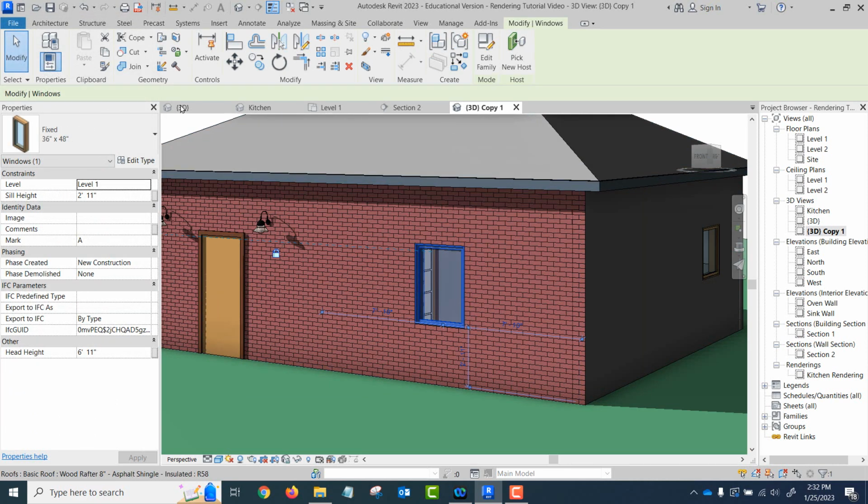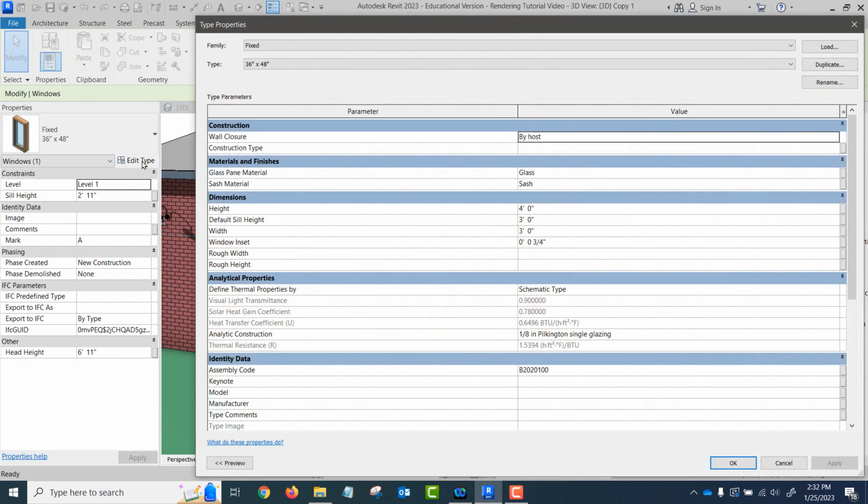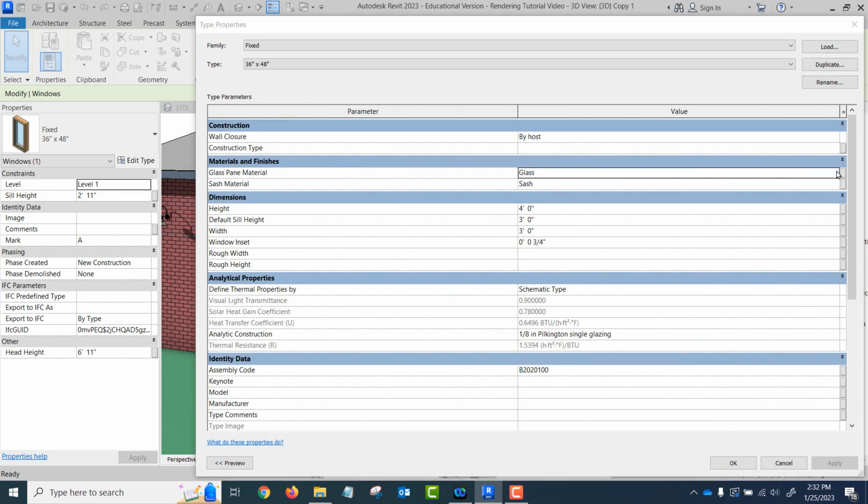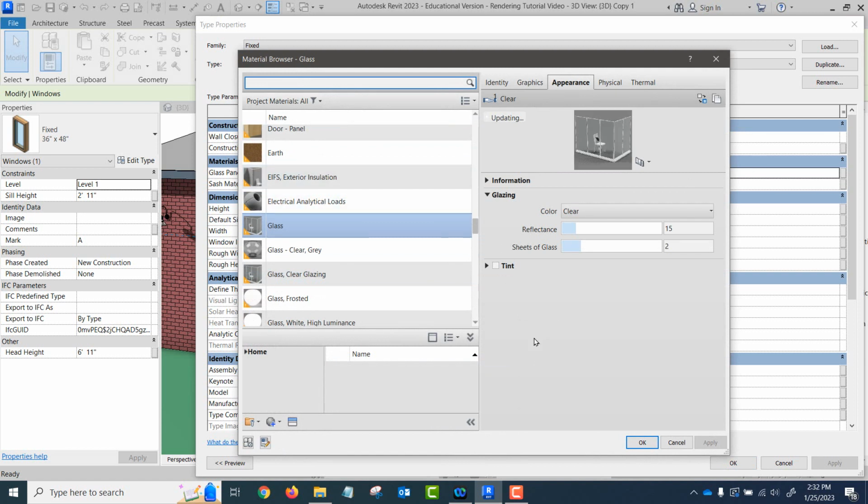Oh, I got to cancel out this. Okay, let's look at our window, and we'll be dealing with this in your project, in that the material in the window, you can have some changes to it here. The reflectivity of it, the transparency of it, things like that.